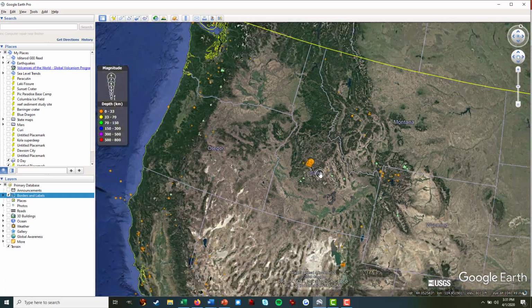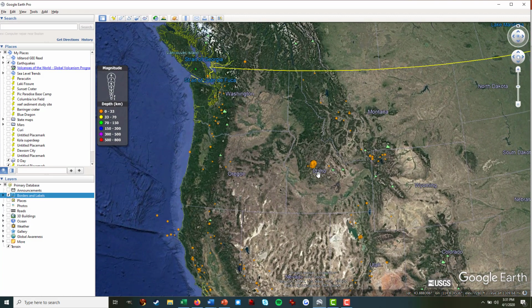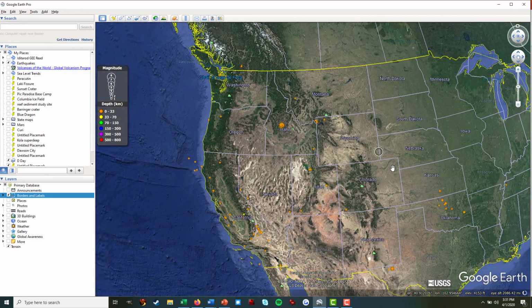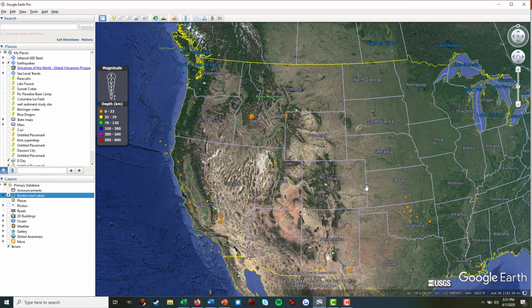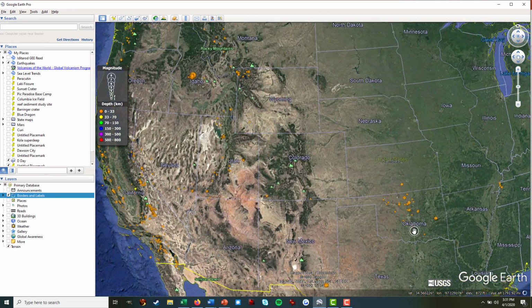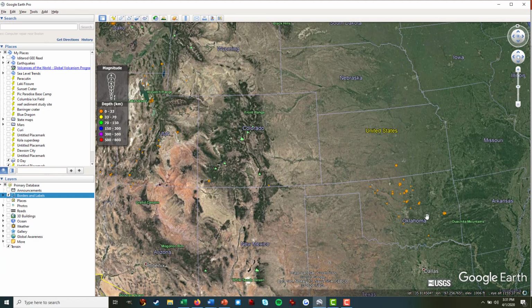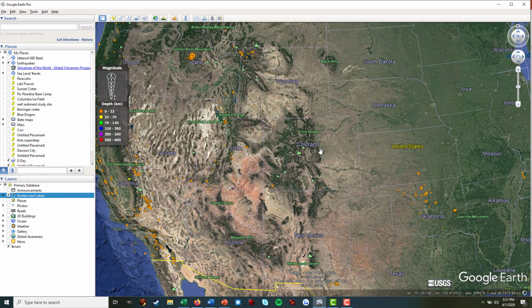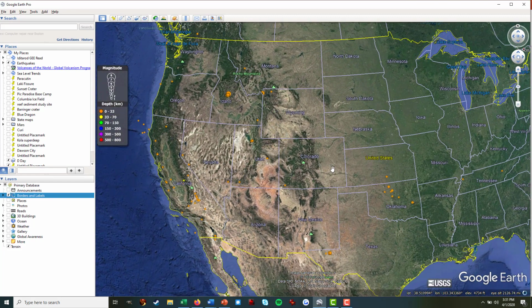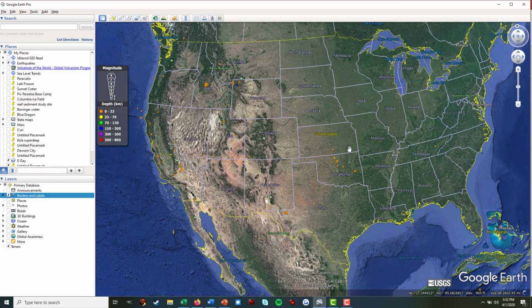And so, here's the trick. I could go all over the world and show you, but I'm not going to. North America in general has a lot of earthquakes that are nowhere near a plate boundary. These in Oklahoma are due to petroleum exploration and hydraulic fracturing, by the way. But we have a lot of earthquakes that are nowhere near a plate boundary. These are called intraplate, or it's easier to say inboard earthquakes. No one else really has this. Australia doesn't, Europe doesn't, Africa doesn't. I could go around the world and show you, but just trust me, they don't.